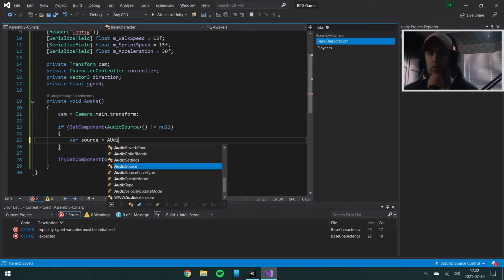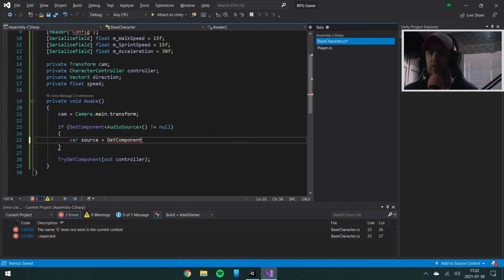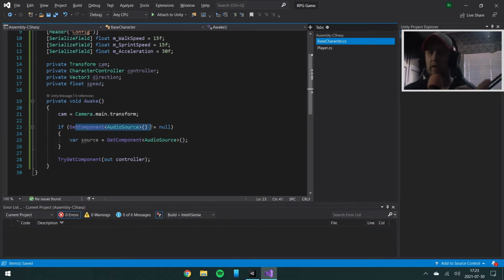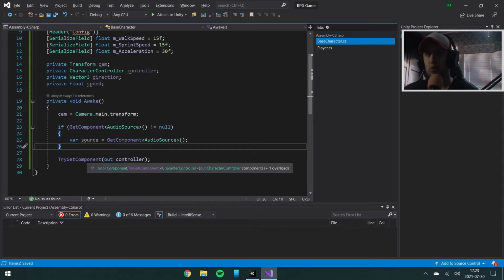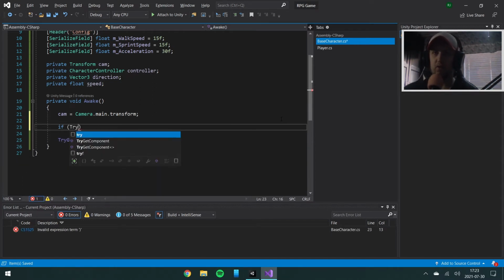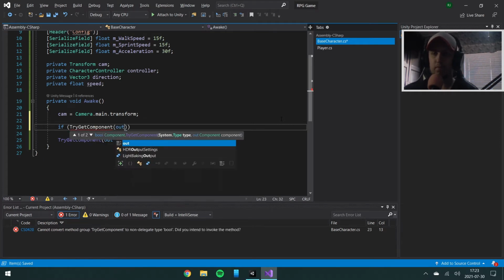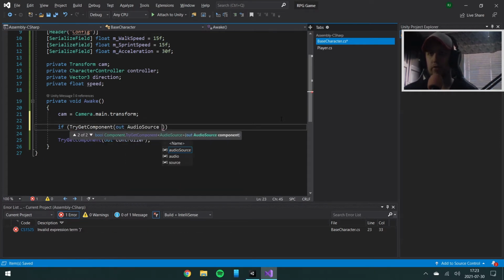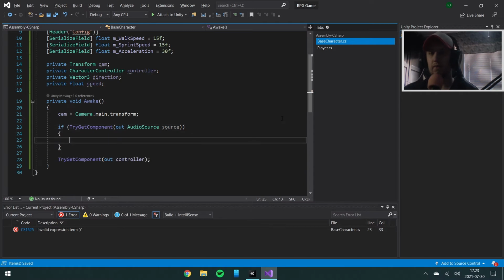You don't need to do this actually, this is just a demonstration. So we can do it like this. Now you have an if statement, then you have another line of code that basically gets a reference. You can replace that with only this. So try get component, and we can do audio source and source, and basically that.